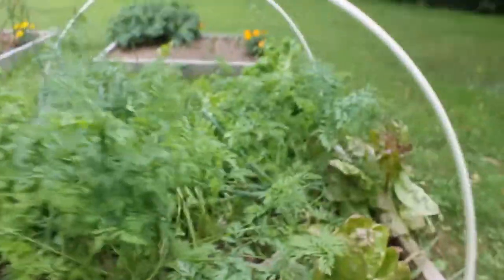Today I'm doing a little bit of a garden tour. It is mid-July, so things are going to change real fast here soon. So I wanted to get one in before all the big changes. Here we go. So we'll start off with this bed.